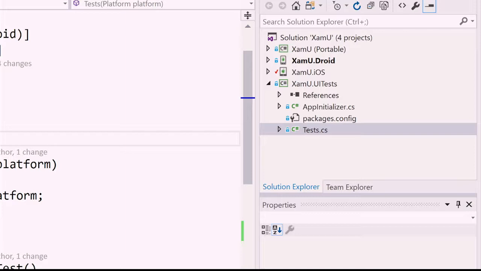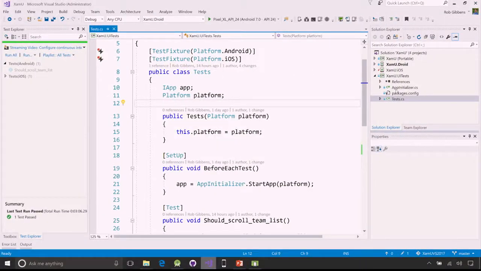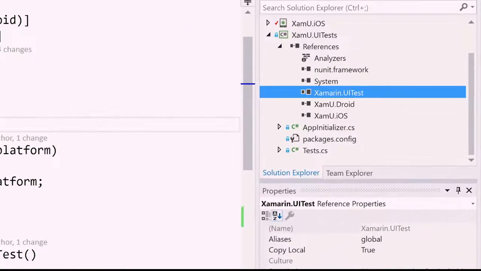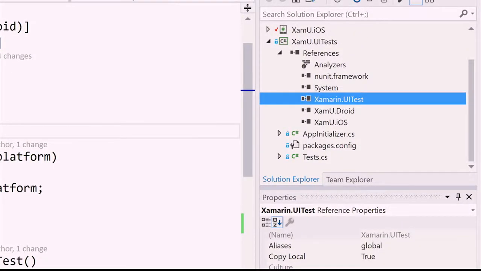So we have our portable class library, we have our Android and iOS, and then we have another project called UI Tests. In the UI Tests project, we've added a NuGet package. The NuGet package is the Xamarin.UITest NuGet package. You go get it on NuGet, install it into your testing project. We also have NUnit installed here from NuGet, and you're good to go. You can start writing these tests. So this is what you meant by being able to use whatever test harness you want. As long as you add that package, you have access to the APIs, and you just write methods to be able to run those APIs.